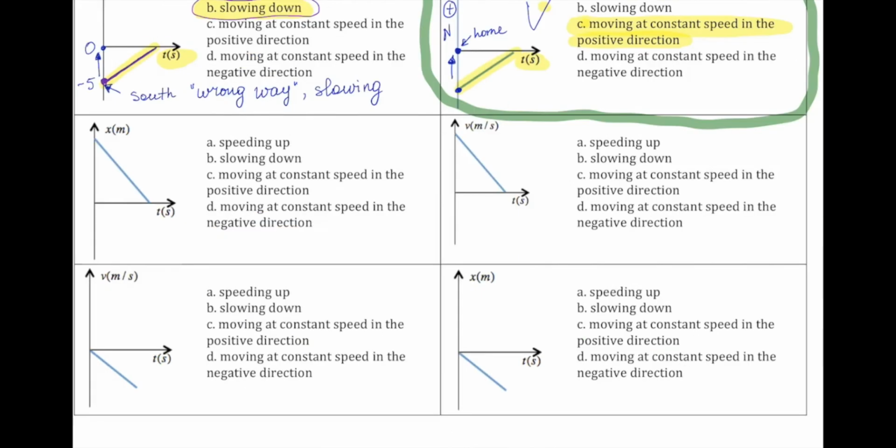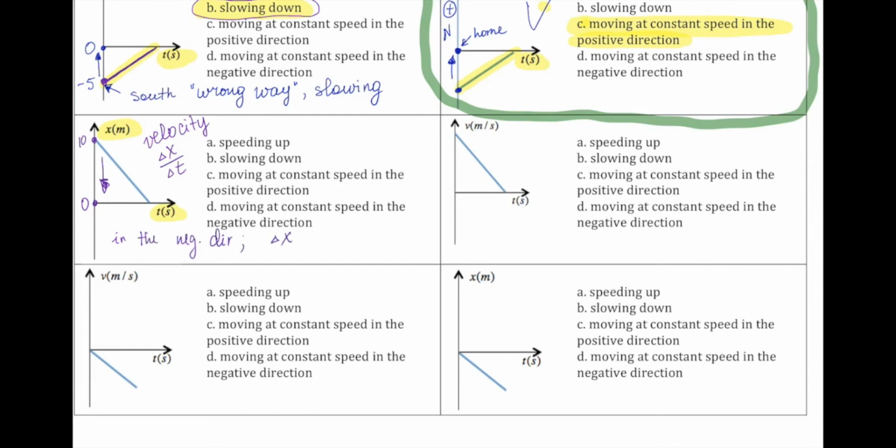Moving on to the last four. First question, how are these labeled? It's x versus t. So this would be velocity. It would show us how our position changes in time. What happened with our position? We moved from somewhere up north, let's say 10 meters, and we came back to 0. So we were moving south, which means we are going in the negative direction.